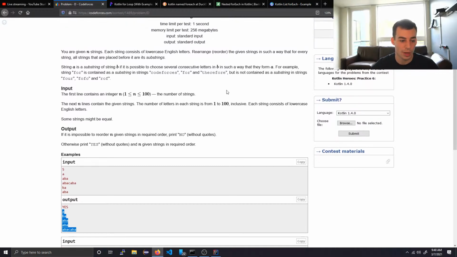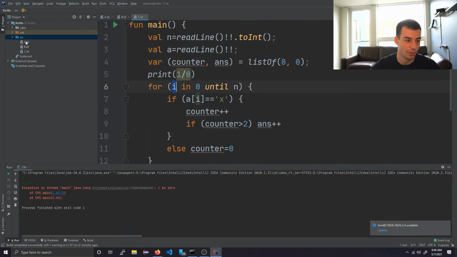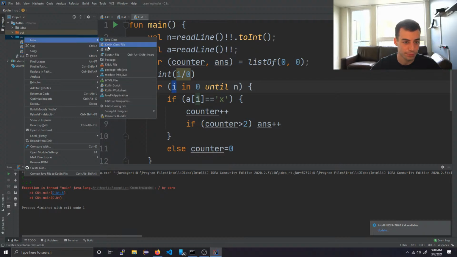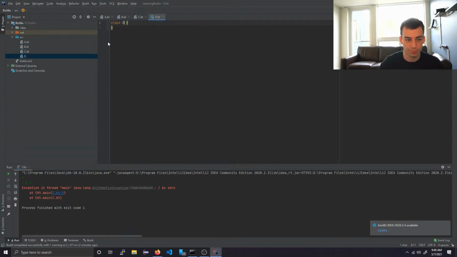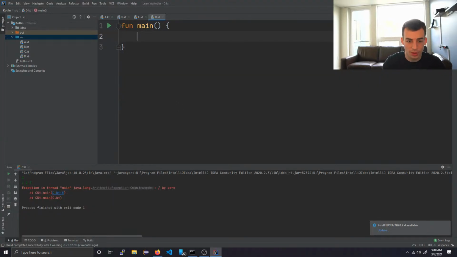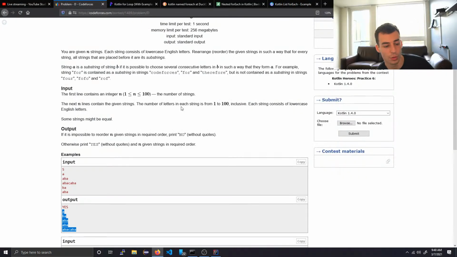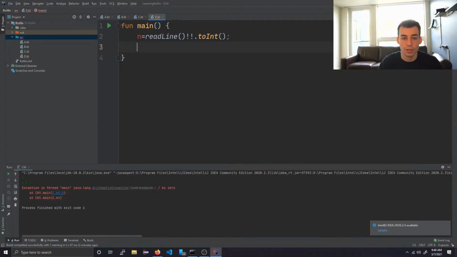Well, first we want to sort by length. Let's do that. Zoom in. Okay, so n equals read line. So now we want a mutable list.